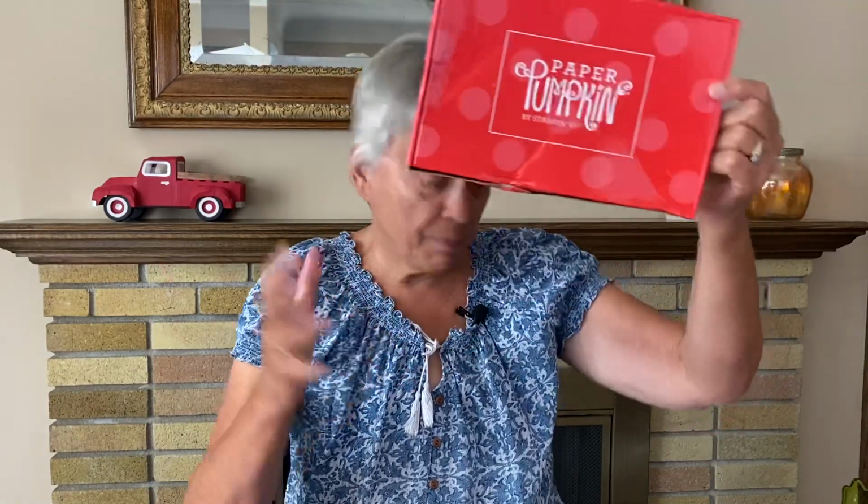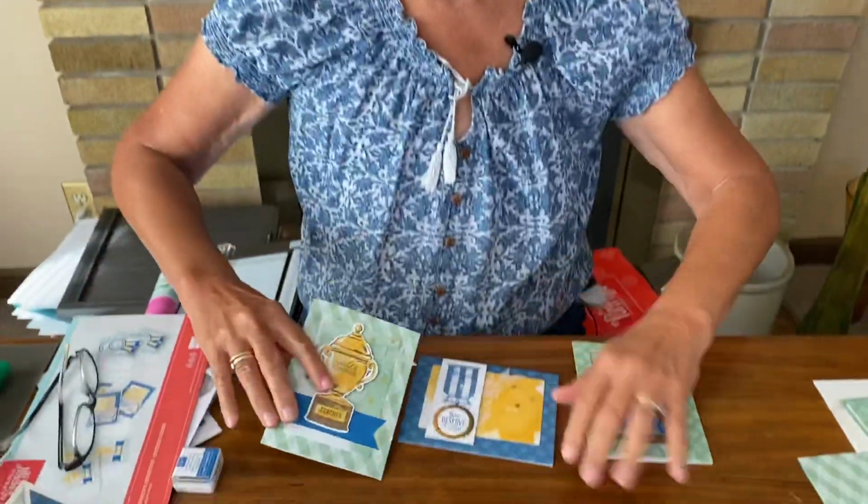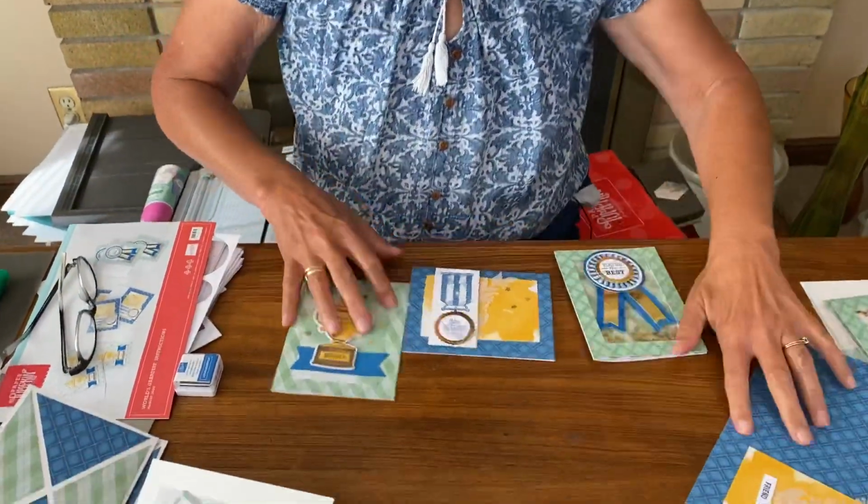It's August Paper Pumpkin time. I think my box had an interesting trip on its way to my house, but it's all here. Karen Titus stamping on the back porch, and we're going to play with this kit.